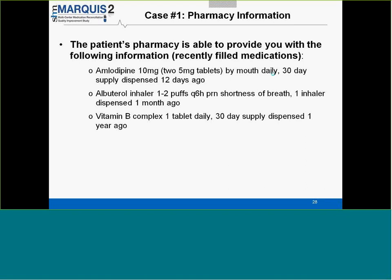Oh, go ahead. Good. Yeah. So you said that you were taking 2 of what you thought were the 5 milligram tablets in the morning, but she's filling a 10 milligram tablet. No, 5 milligram tablet. What? All right, I don't know if you have the slide deck in front of you. Yes, it's 2.5. Oh, okay. Oh, I see. I'm sorry, I wasn't looking. Okay. Very detail-oriented. Very good. Yeah, absolutely.